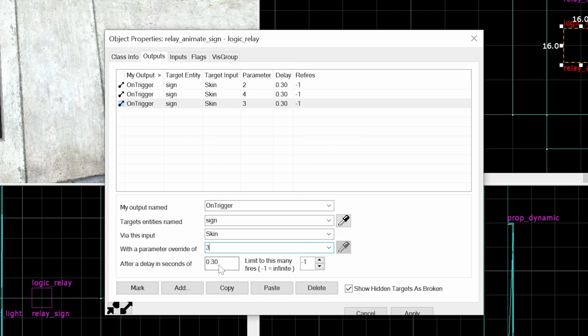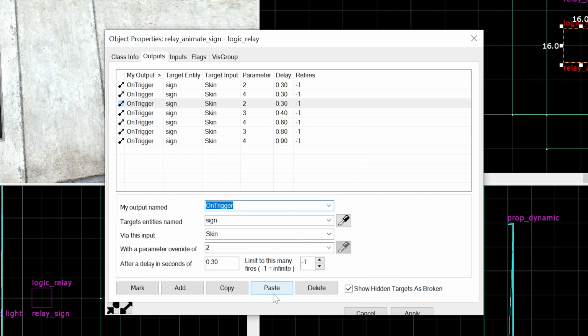Then go to number 3 after 0.4, then a skin of 4 after 0.6, then after that it's number 3 again. Oops, I overwrote the wrong parameter. So that is number 3 after 0.8. Then we want to go to number 4, but this time at 0.9.